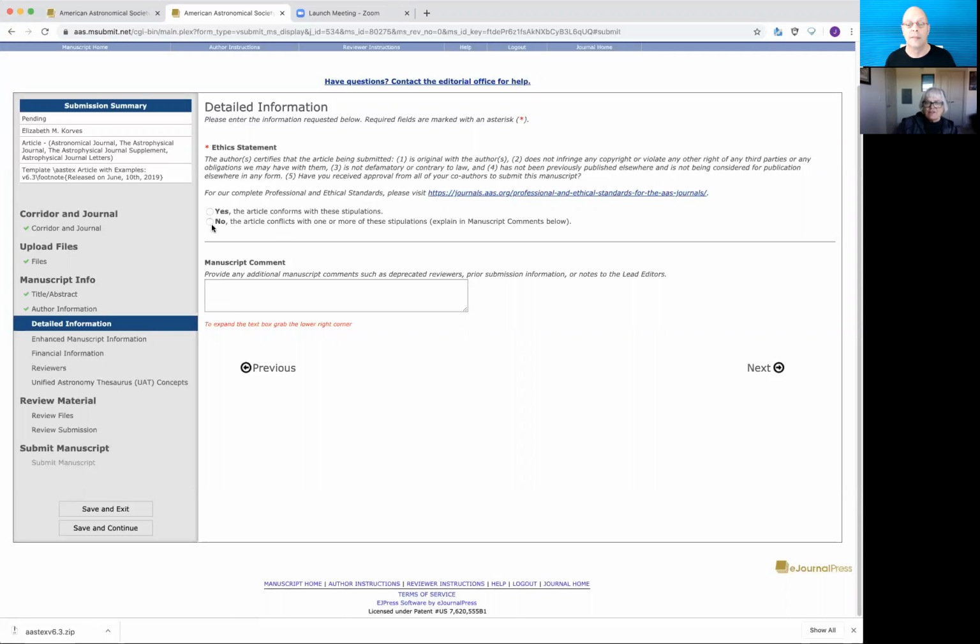And if you do not think the article conforms, please click no, and then you can add your comment down here as to why. You can also add in this section that the authors were not parsed into the system.